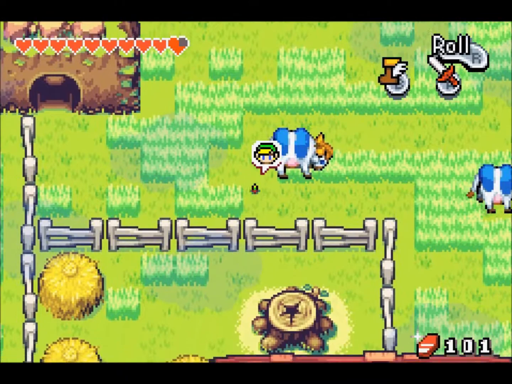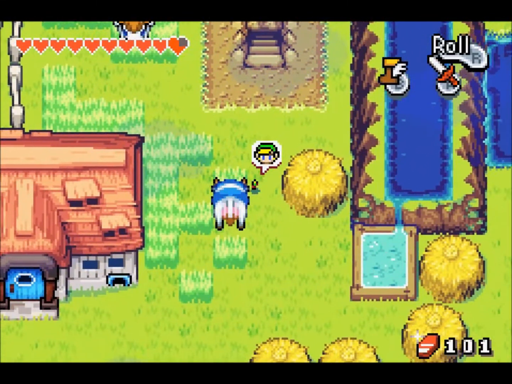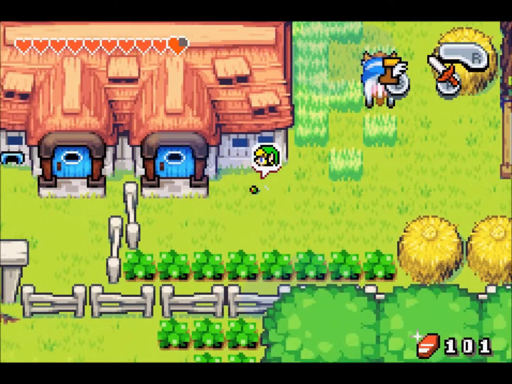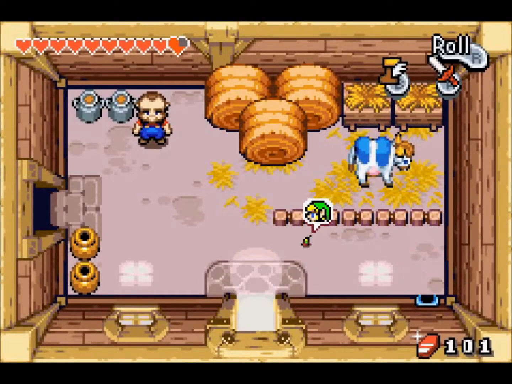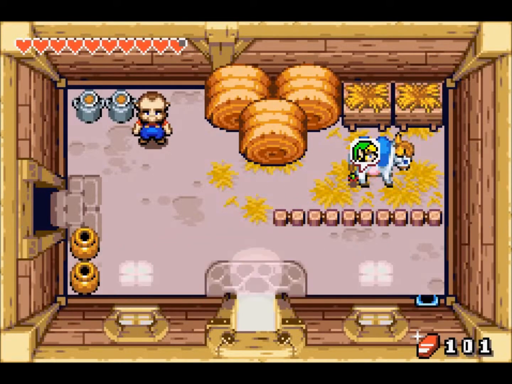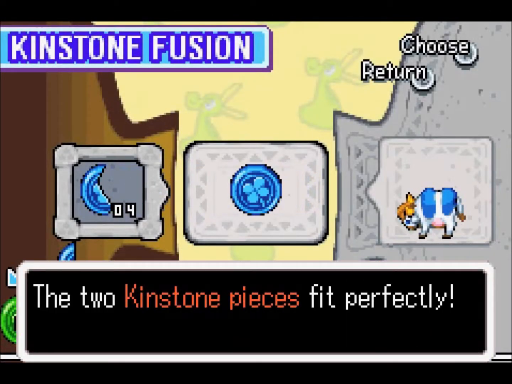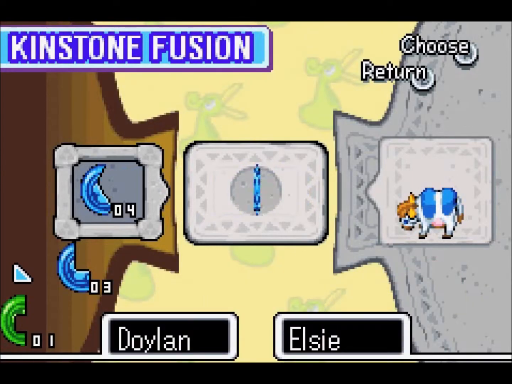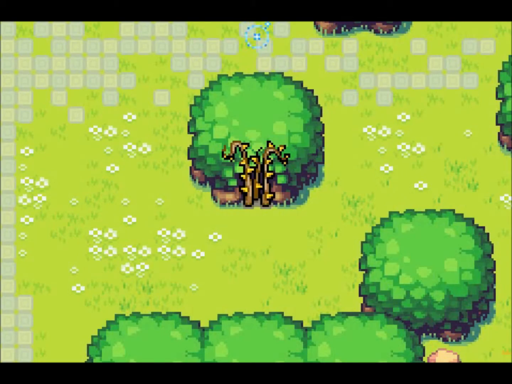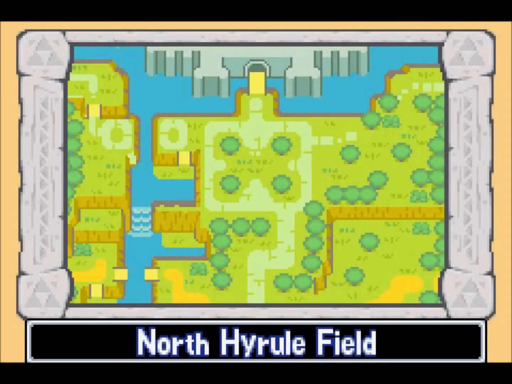For some reason, the cows don't try to eat you. You'd think they would. I mean, they're cows. They don't really care what they're eating. They just go down for grass, and there's grass everywhere, so you'd think they'd accidentally try to eat Link. Or Doylan, rather. Keep forgetting my own name changes. Ah, well. Oh, hey, and an actually important Kinstone Fusion. With blue Kinstones. Thank goodness, I have plenty of these. I don't need any more of them. Well, okay, technically speaking, I kinda do, but not as urgently as green Kinstone pieces.